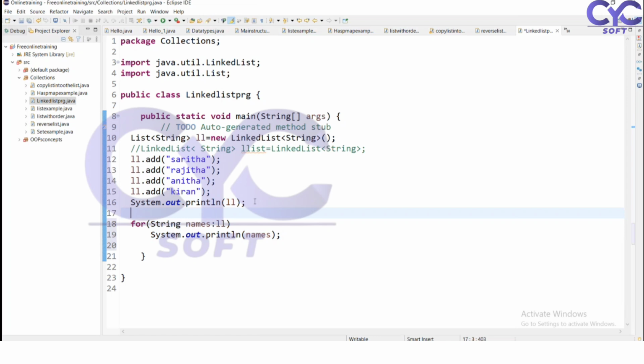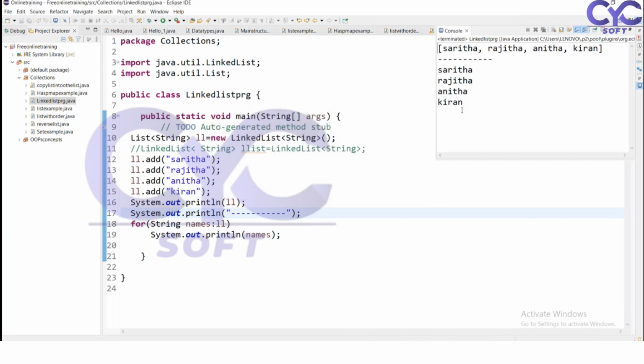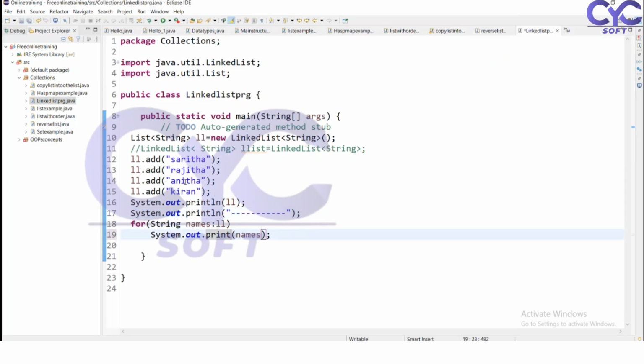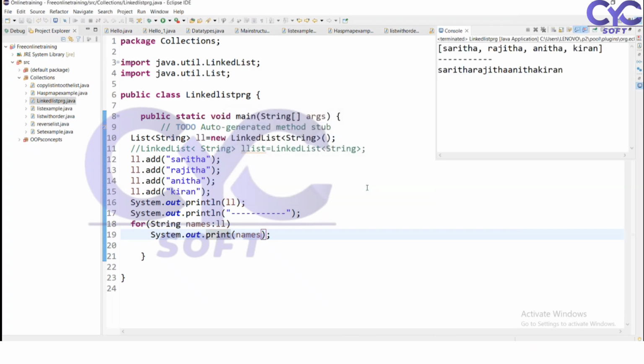Let's see how it is going to print. It is printing one by one because I have used ln. If you use print, it is going to print in a single line. In whichever order you want to print, you can print it. So it is printing without the spaces.